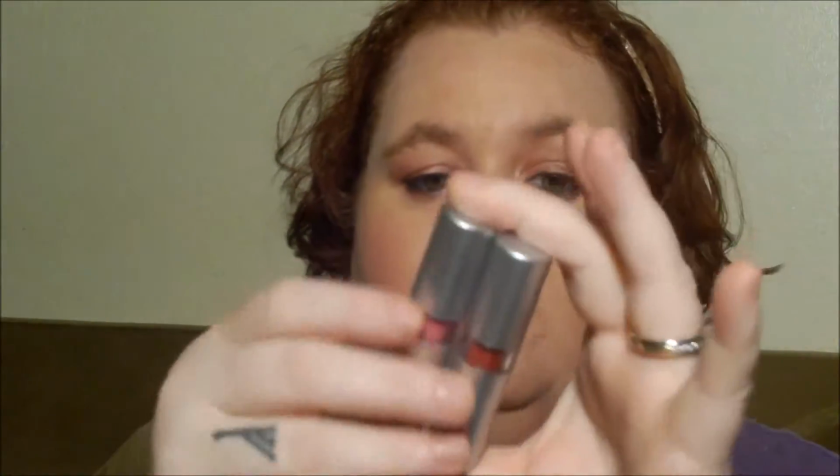They are $1. Granted, these can be somewhat difficult to find. Some Walmarts carry a ton of them. Some Targets carry them. You just have to kind of look and see what you're going to find. So that is my number one, and this is in no particular order, not like from best to worst or anything like that. These are just things I love at the drugstore. So e.l.f., the dollar e.l.f. lipsticks that come in the silver packaging.